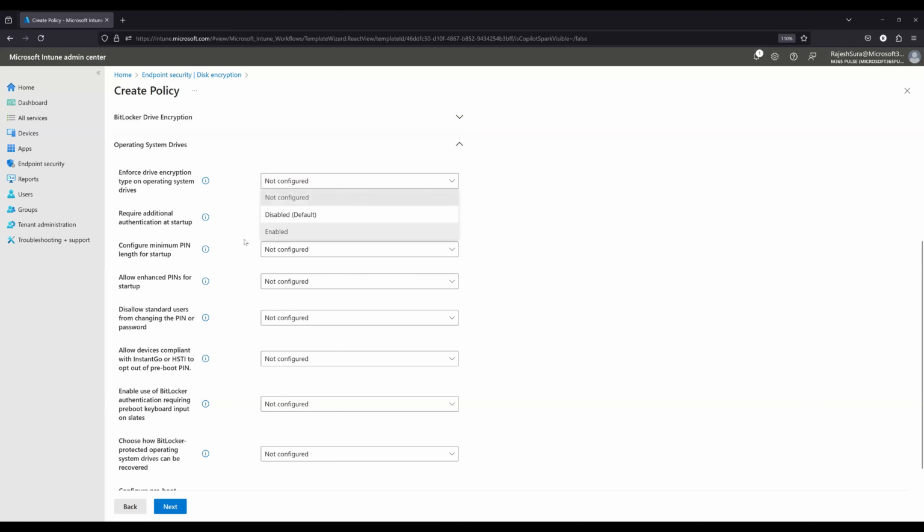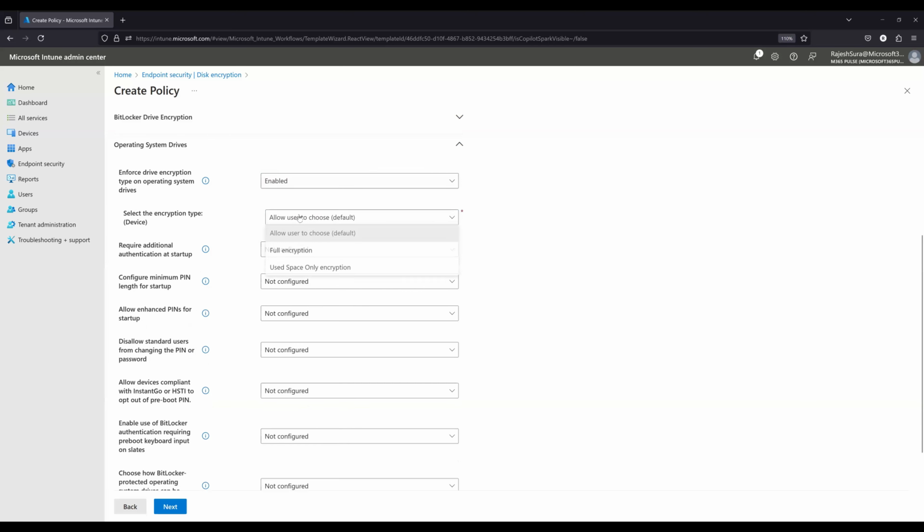So if you put enable, this is another simple thing, right? It's used space encryption or full encryption. If it is 40 GB and out of which you use just 20 GB of operating system, it will only encrypt the 20 GB part of it. With full encryption, the complete volume, the 40 GB volume, will be encrypted. So this is a faster process. This is a slow process, okay? So you can just check with your organization security team, whichever is the fastest way to do it.